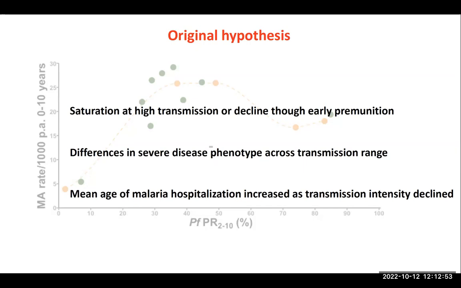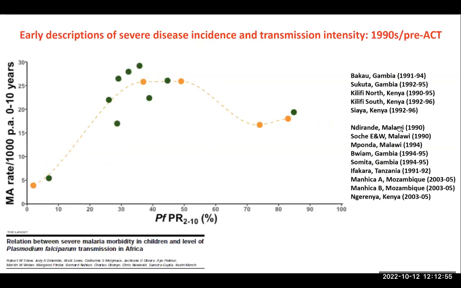And I think something I forgot to mention is these additional studies. Still in the 1990s, although these studies have not been published, they seem to conform to the initial hypothesis that was generated from this early study by Snow et al. And these sites are shown by the green dots on the graph. And in that sense, we thought it really did conform with what Snow et al. had initially hypothesized.